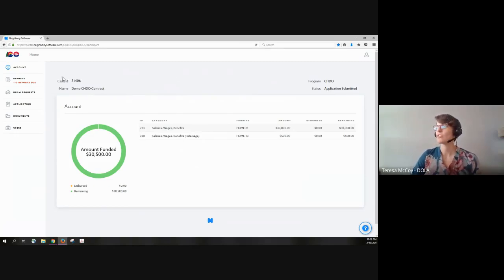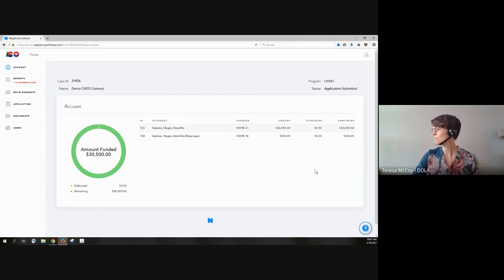Just general information up here about what the name of the case is. If you have multiple contracts, you can see up here which contract you're in at any given time. So that's what you see when you first click on the contract, and that's also what you see if you ever click on this account over here. Your overall account is going to be over here, like your login details, to change your password, stuff like that.